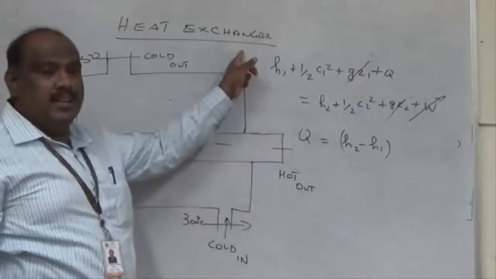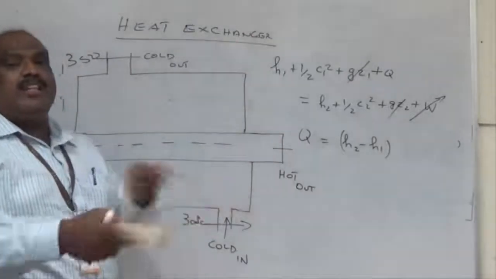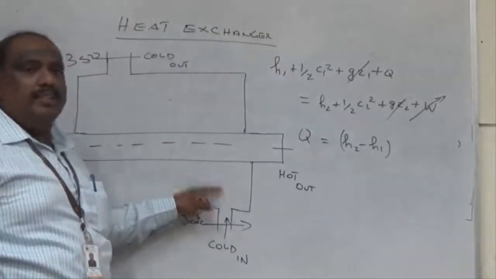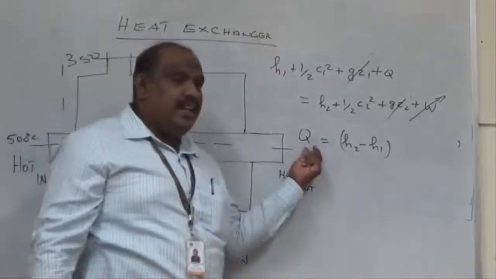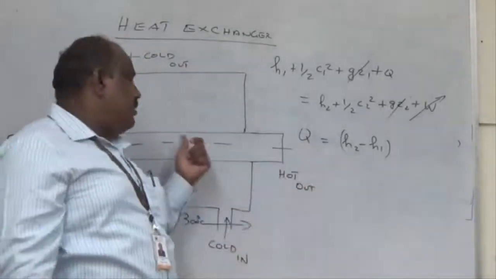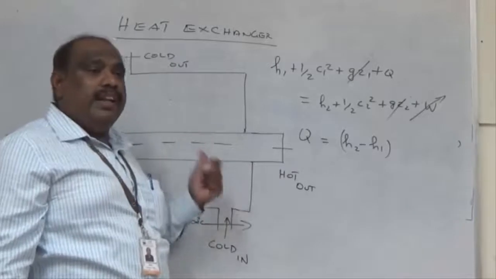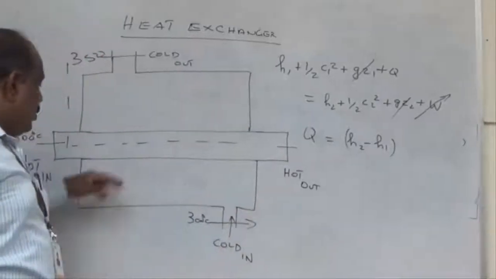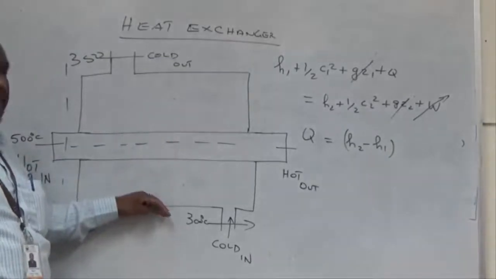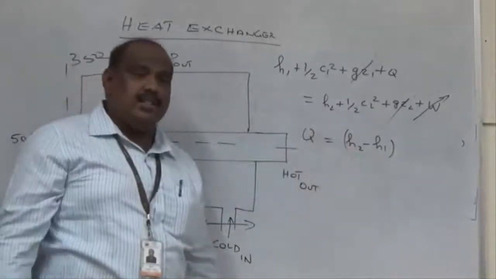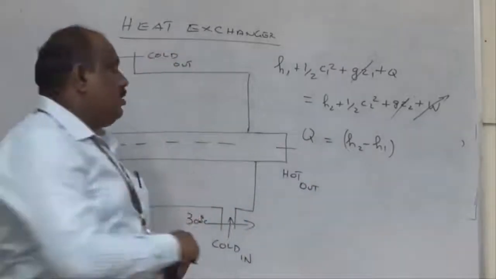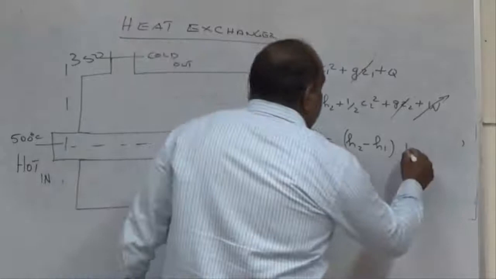That is the use of the heat exchanger. What is the heat exchanger? You should exchange heat between two fluids. The heat lost by one fluid should be absorbed by the other fluid. That's the concept. So here heat transfer does not indicate a loss, but it indicates how much heat is being transferred from the hot fluid to the cold fluid. Here also we assume there is no heat loss from the system to the surrounding, either from the hot fluid or from the cold fluid. But here the Q represents the heat exchange between the two fluids. So you should be very careful and not confuse yourself.